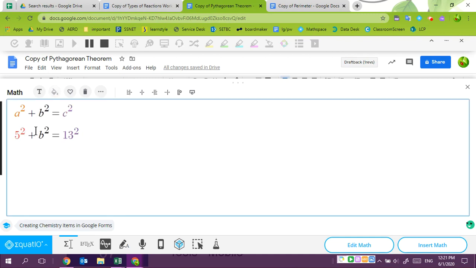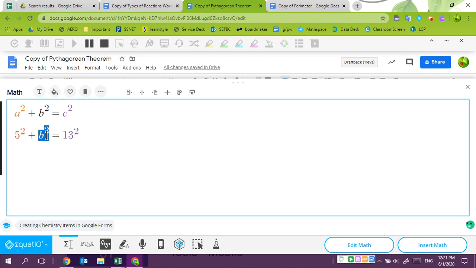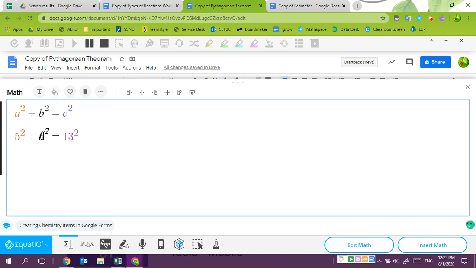Okay, to emphasize things. Now, the other way to emphasize things is to come over to the More button, and I'm going to press this More button here. And inside of here, you're also going to notice a series of other buttons. So for example, I can select this and go to More, and I could bold this. I could select it, and I could go to More, and I could italicize it. And I'll do that one more time. I'm just going to select it, go to More, and I'm going to underline it, just to emphasize that this is what we're looking for.